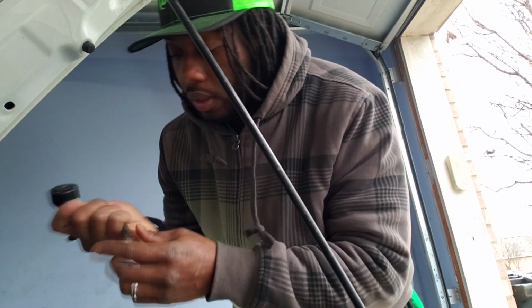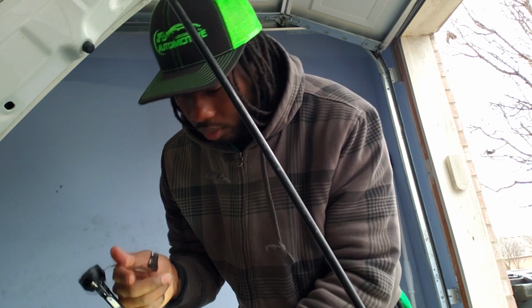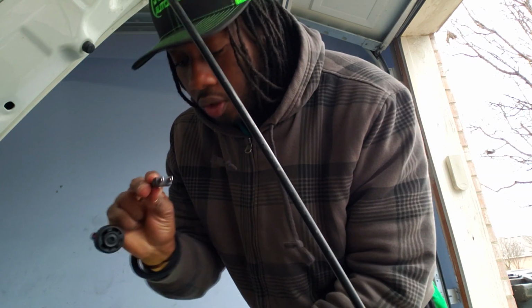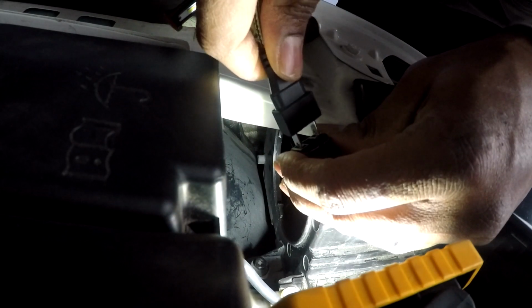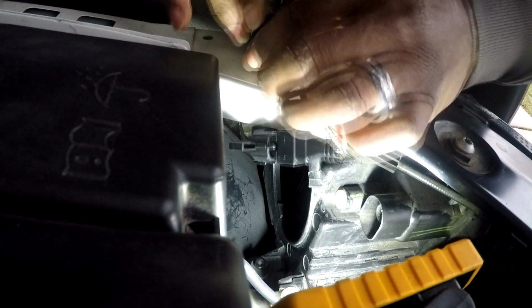Since we got it in there, now these you can plug in either direction. So if they don't work one way, you just flip it 180 and plug it in the other way. But before you slide it in the slot, make sure it works.